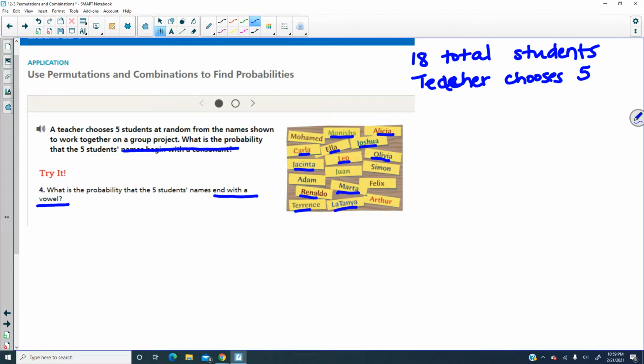Did I leave anybody out? On my paper I have 13 written down, so I'm just double checking myself. 1, 2, 3, 4, 5, 6, 7, 8, 9, 10, 11, 12. Okay, we're going to say 12 of them end in a vowel.